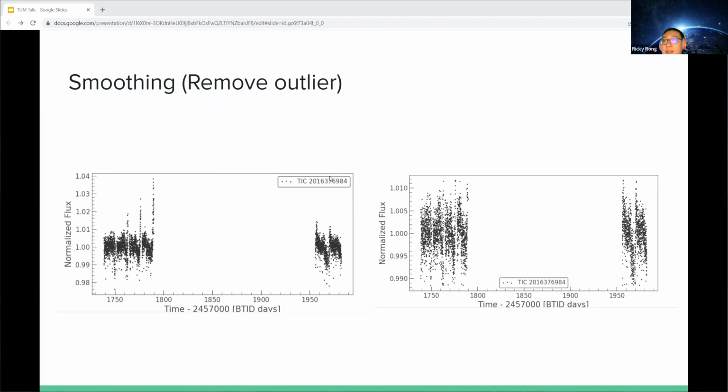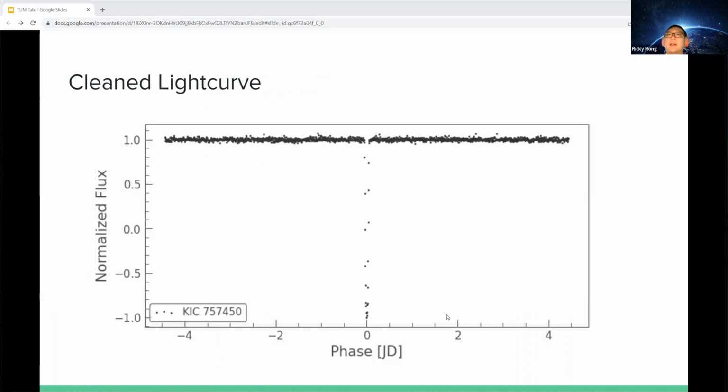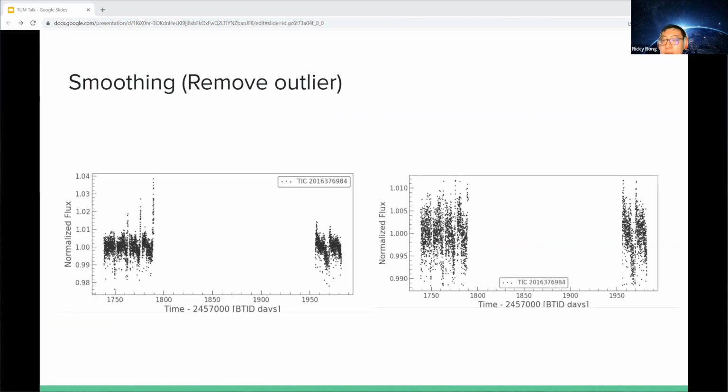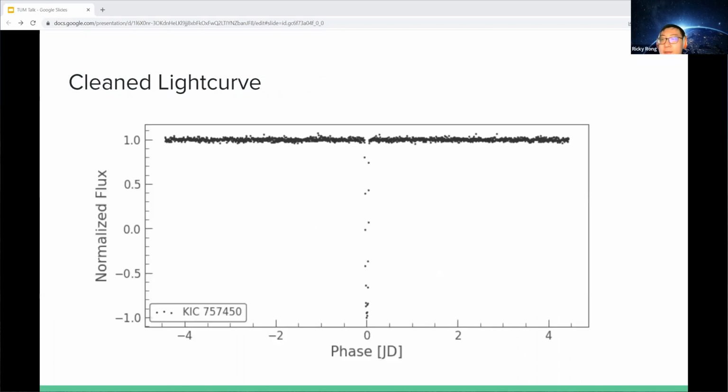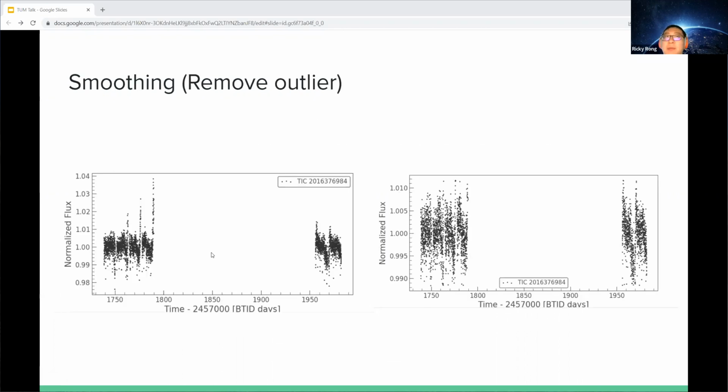Because it's periodic, because the planet is orbiting the star, we see this light pattern repeat every X days, right? And then we fold it so that we get data that's based on phase instead of absolute time. Does that make sense? Now I get it. Thank you. Cool. Any other questions?